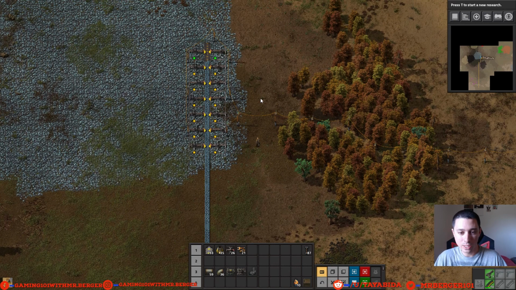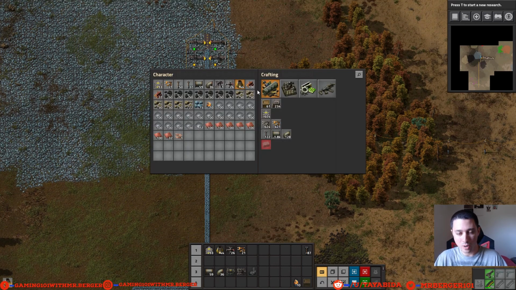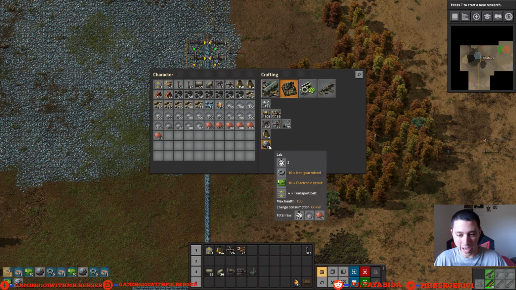So this is going to be a pretty catch-all episode. It's going to be science, it's going to be mining, it's going to be a little bit of smelting, and it's going to be a little bit of a longer episode than the previous ones, as you guys can tell already. But that's good. This is kind of how I want it to be, a little bit of like a Let's Play series. So we're going to make, let's do 4 labs for now.